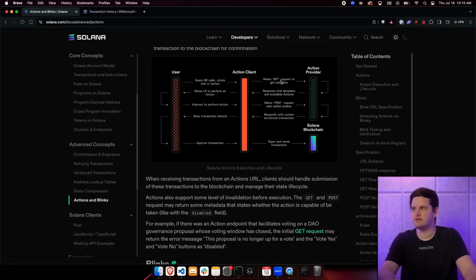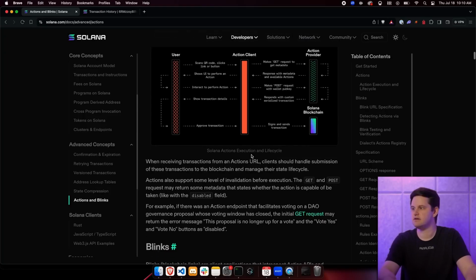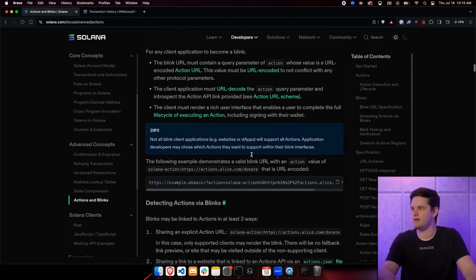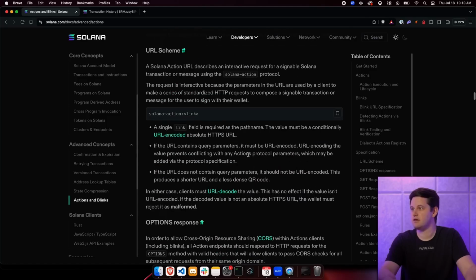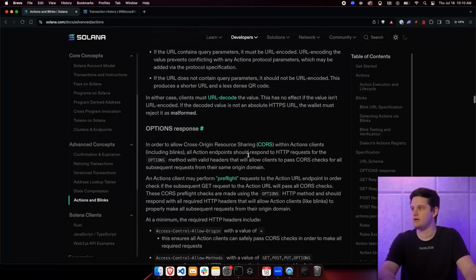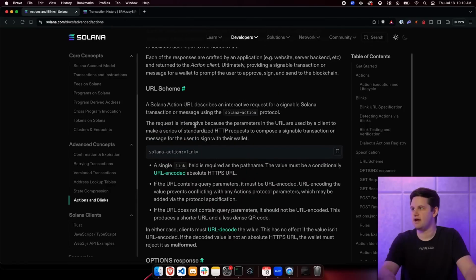So first off, let's create this GET request to get the right information to do our actions. So let's go pull down here. We can see there's a bunch of information about Blinks. We'll get to this in a moment. But ultimately, our GET request has to have a Solana action URL that describes an interactive request for the signable Solana transaction or message.